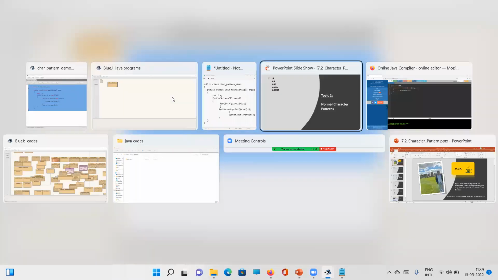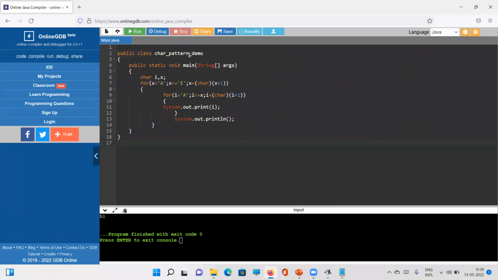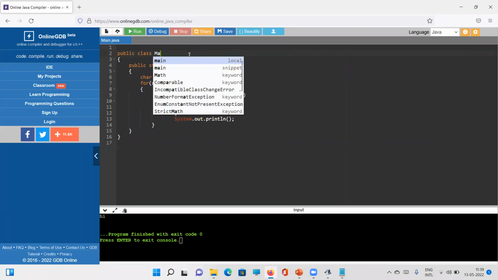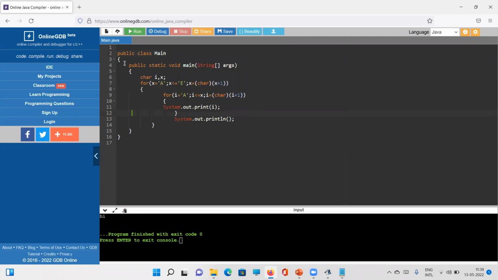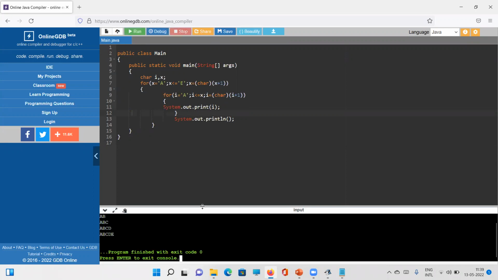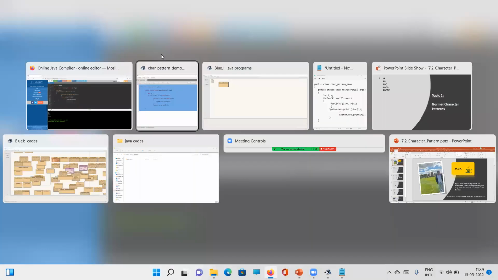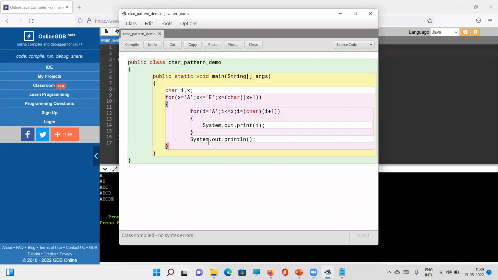And another thing, if you are finding this compiler tough, you can anytime go to the online compiler. Let me go to the online compiler. What you need to do, just need to put a main, capital M AIN. If you run the same program, it will work. Let me show you. The same program will work here. Just one place you have to change. The theme is same. It doesn't depend on where you are doing the program, in BlueJ, in some other software, in online compiler. It doesn't matter at all. You need to focus on the logical part itself.